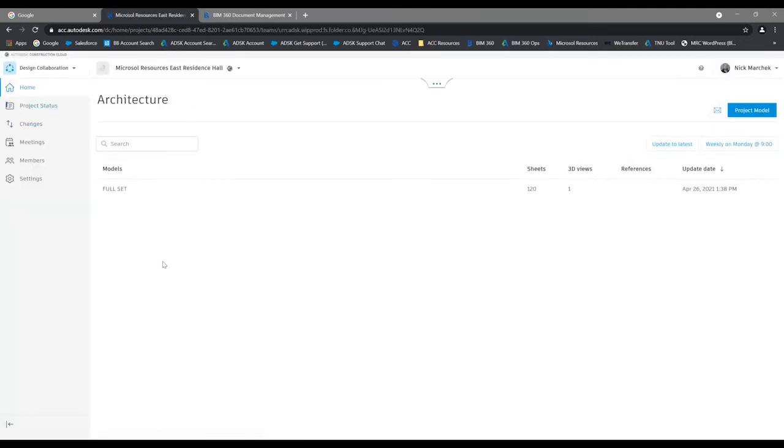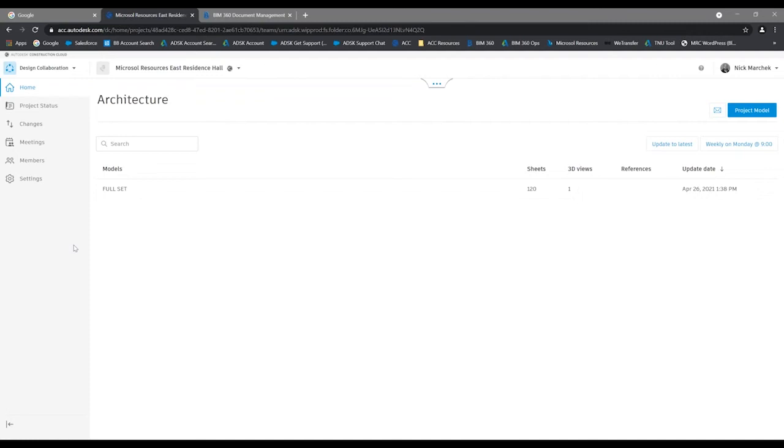As I mentioned earlier, this module provides access to work sharing abilities within Revit and Civil 3D, as well as file sharing controls for linking and general reviews of the files coming from your consultants. Like I said before, I think more often than not, ABC Pro is going to be the preferred choice of these two product options for most of us doing design work, whether it's architects, engineers, and so forth. The reason for that is because it gives design teams access to both the work sharing and the file sharing controls, as well as the ability to run clash detection to coordinate those same models and files that other teams are sharing with you.